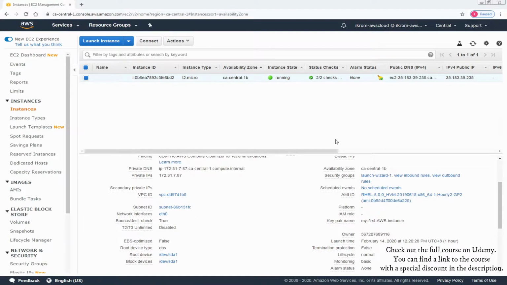Okay then, so far we have an up and running EC2 instance. In this video, I will demonstrate how to connect to the Amazon EC2 instance using a software application called Putty. You don't need to follow me in this tutorial, but if you want to do this hands-on lab and you are a Windows user, you can do this.